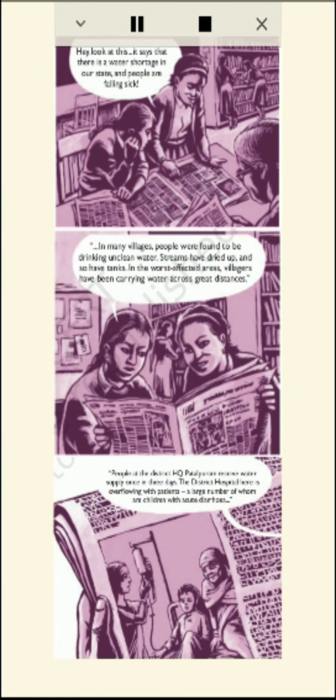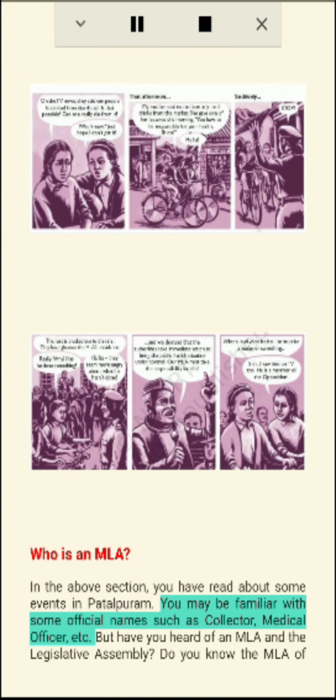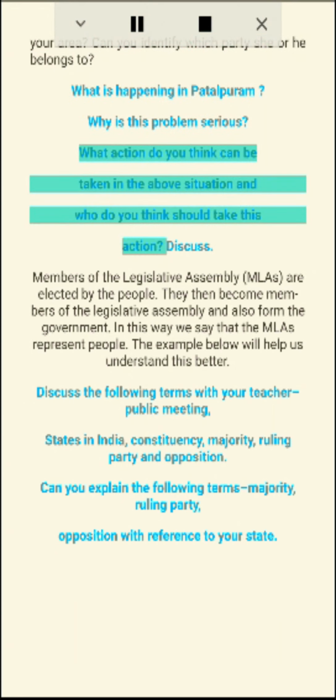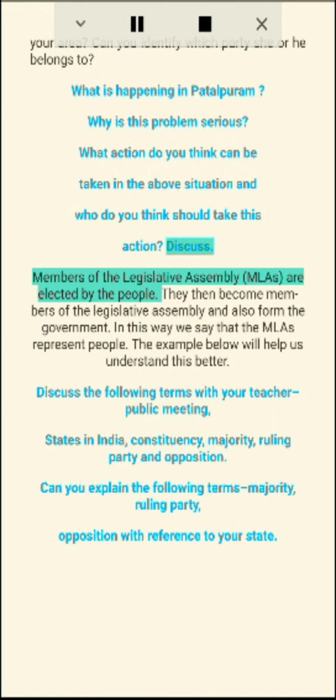In the above section, you have read about some events in Patalpuram. You may be familiar with some official names such as collector, medical officer, etc. But have you heard of an MLA in the Legislative Assembly? Do you know the MLA of your area? Can you identify which party she or he belongs to? What is happening in Patalpuram? Why is this problem serious? What action do you think can be taken in the above situation, and who do you think should take this action?